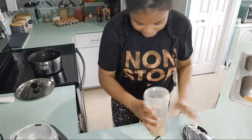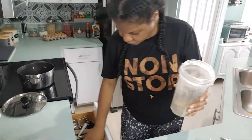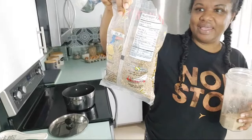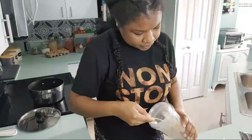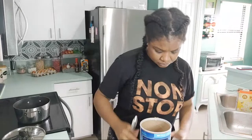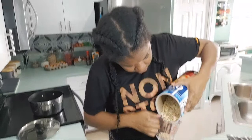Yep, all right. So let's check the consistency to see if it is fine enough. For those who are just joining us, she is using bulgar wheat, and this is how bulgur comes in the store. It's called bleh, a Haitian Creole word. So bulgur, and then she just pulses it in the blender to get it to that stage. You could have put rice too and do the same thing with the rice. I don't like rice porridge though.